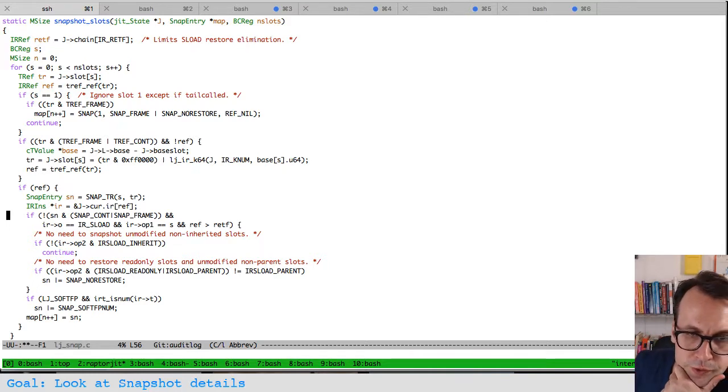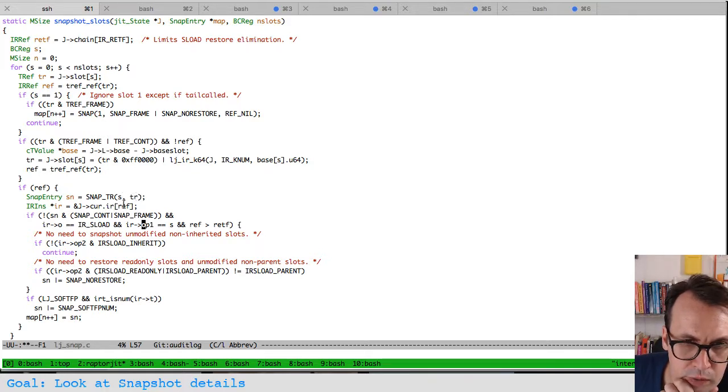Not a continuation of frame. If it is a load, what are we looking at here? Snapshot tag reference. A snapshot entry. An IR instruction. What's the relationship here?